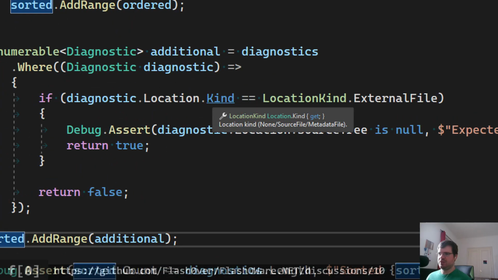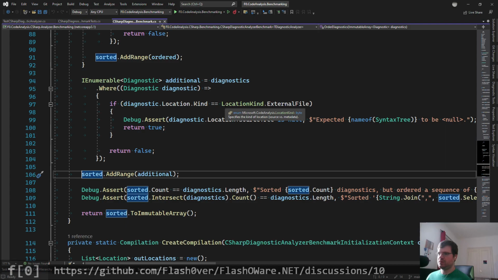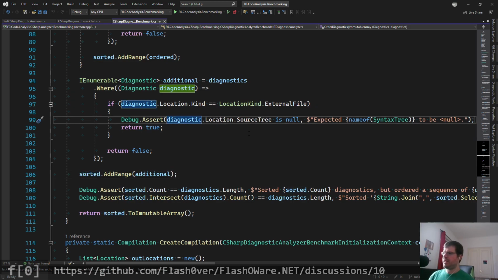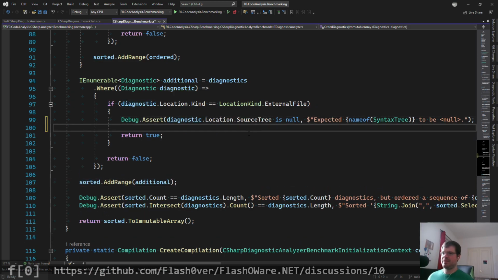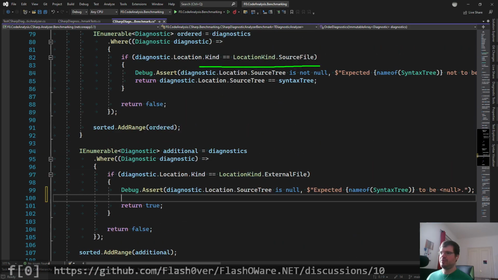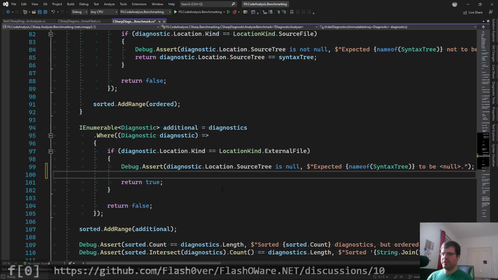So we filter all the diagnostics which are in our external file. We now can say, basically very similar to what we do up here, get the line span.